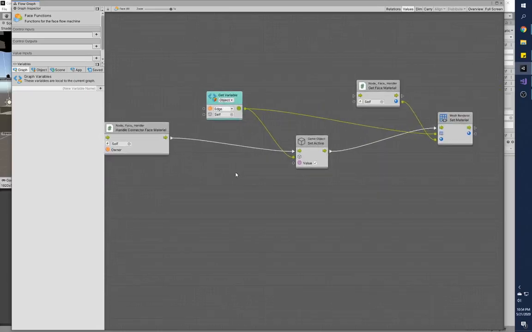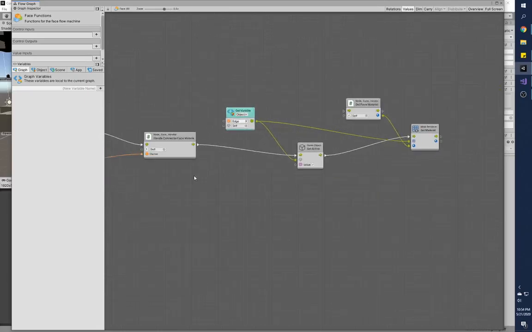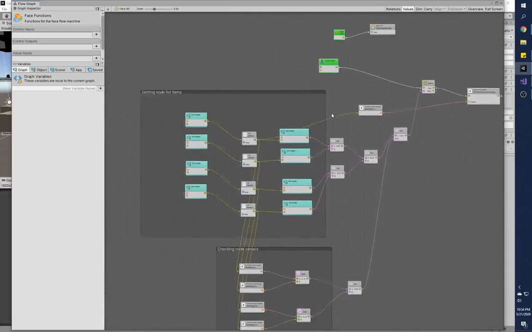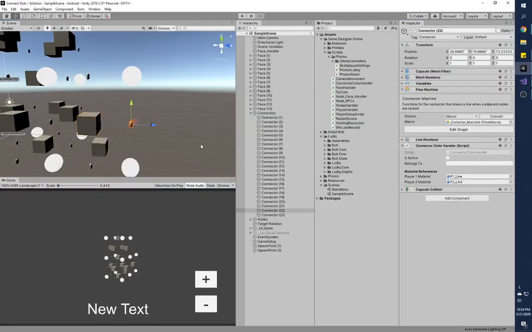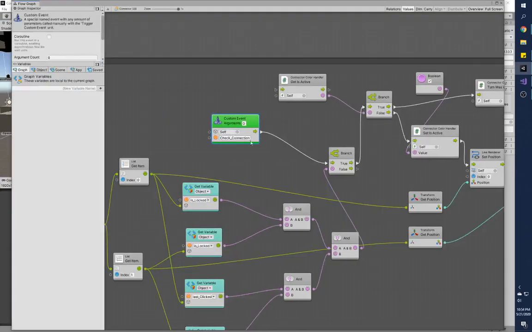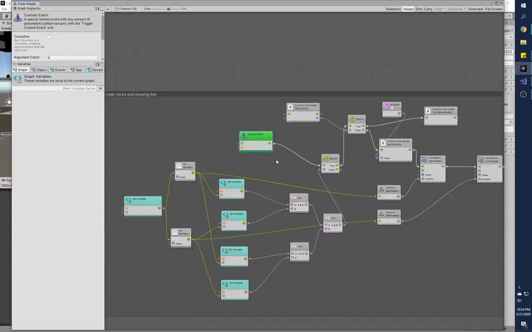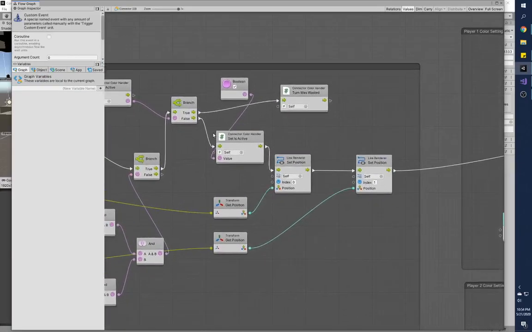It is also responsible for connecting nodes as well. So over here in the connector, we'll take a look at check connection, which is a custom event that is called when two nodes are connected or when one node is clicked.